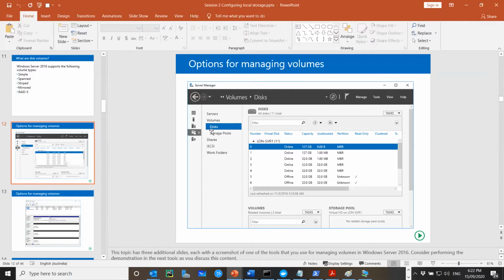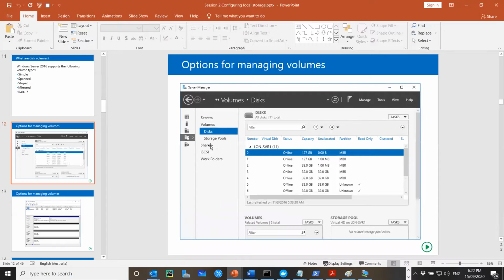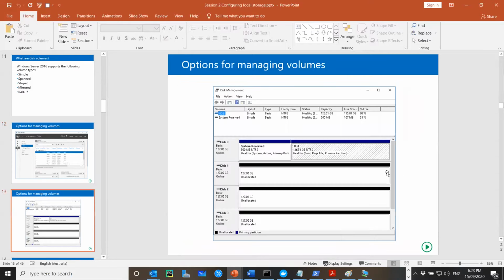If we want to check the server disk space, there are two different ways we can check. One is from Disk Management and another is from Windows Server. We go to disk and we'll be able to check from there. This is the location. We'll be able to check the disk space, their allocations, information, capacity, and partition format as well. Alternatively, if we go to Disk Management, we'll be able to see all of these disks: 0, 1, 2, 3.